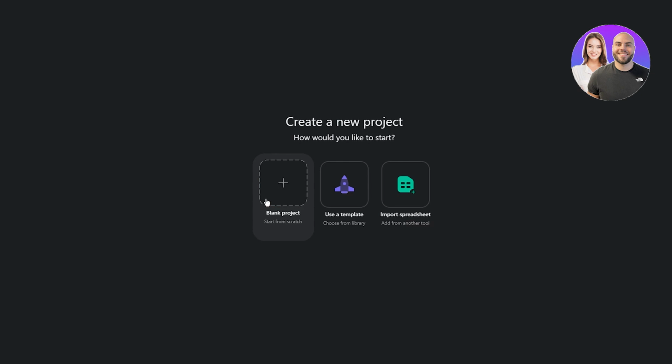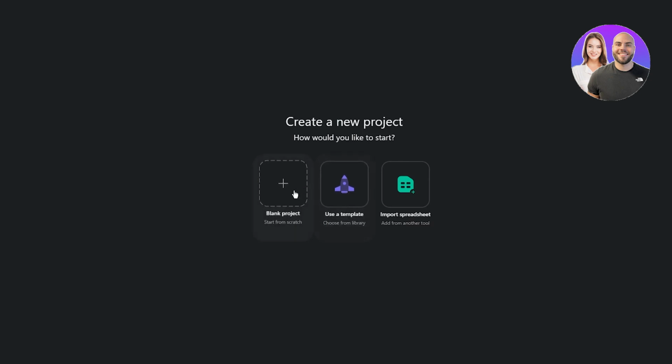Then there's use a template, which is basically a library from Asana that is filled with tons and tons of templates. Now, you're probably wondering, how are there templates for project management workloads? Don't worry, you'll see in a few seconds when I open it. Then there's import spreadsheets, where you can import, I'm pretty sure, an XLS or an Excel file. So basically, you can import that from Microsoft Excel, where you have all the contact lists in a spreadsheet and stuff like that. So you can import that as well.